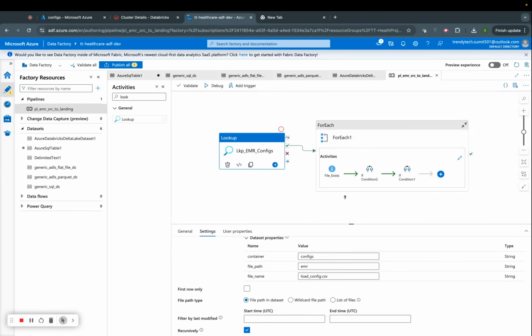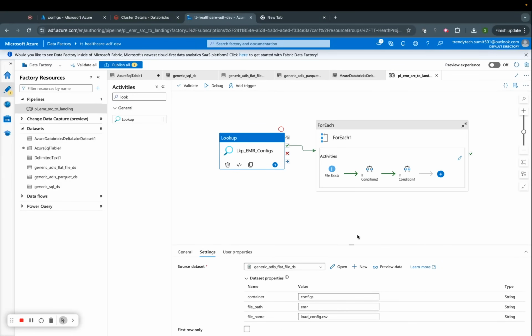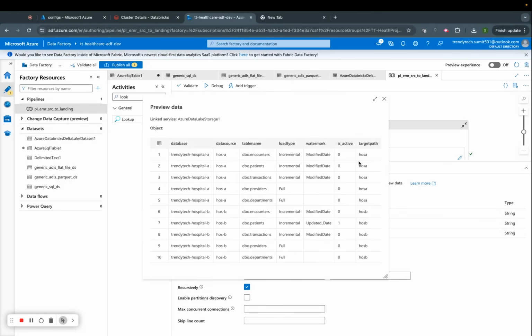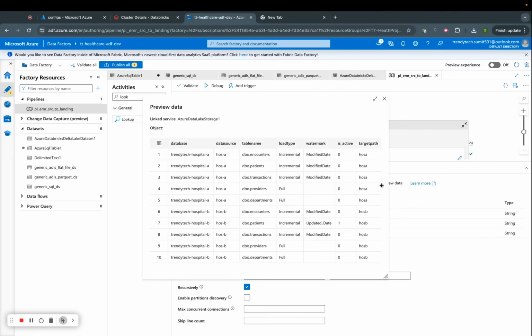I hope this makes sense. You can just check this out. I think you should not have any doubt. If you want, you can preview the data, but it will start a small cluster, right? So you can see this. I'm doing a data preview. The data preview session would have been on. I hope this is pretty much clear to you. When you preview the data, it will start a small cluster in order to show that.